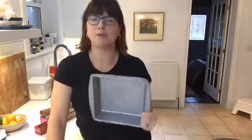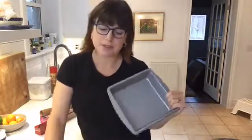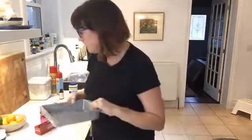Think of what your grandma made. Think of what they serve in the basement of the church when you go to a funeral. No? Nobody? Funeral squares? It's the only reason to go to a funeral? Okay, never mind. So squares, you plop everything into here, you bake it, you cool it, you cut it into 16 or 32 or however many pieces you want. So instead of having to roll stuff out, you get a ton out of one easy pan. So that's what I'm going to do today.